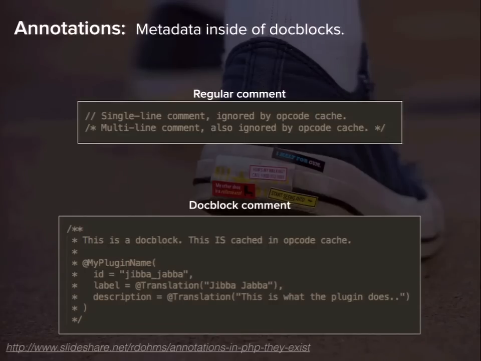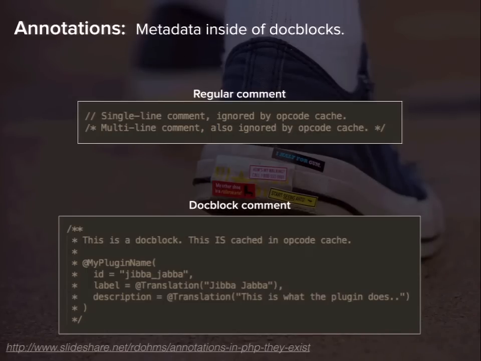It's not necessarily code. It is just basically declaring certain values, so you're parameterizing your markers. This is a custom marker, @MyPluginName, and I can pass an arbitrary list of values and keys. The annotations can find that within the code, and this is essentially how a lot of the classes can define themselves. You don't have to have a separate info hook. You can just have that all baked into the comments. So very easy, very simple.